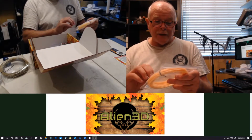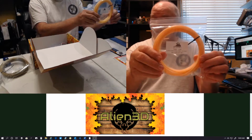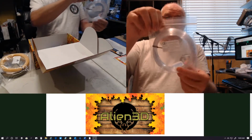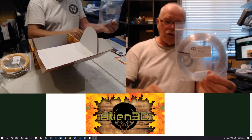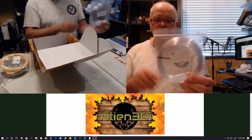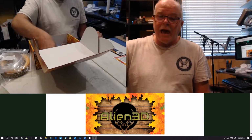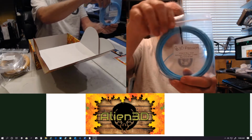Next up we have 3D Warhorse Flesh PLA. And then we have Greengate 3D Clear Recycled PETG. This is a company that's located fairly local. I'm in Murrieta, they're in San Diego, and they're recycling. Everything they have is recycled PETG so far, and that's really cool. Support them if you can. Then we have 3D Passion Atlantic Blue Sky.